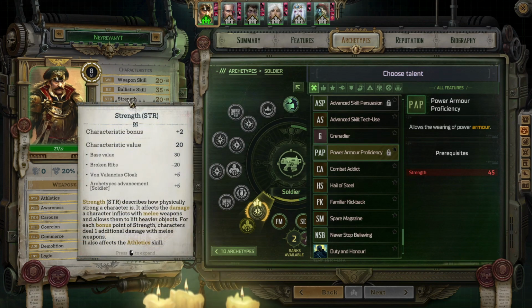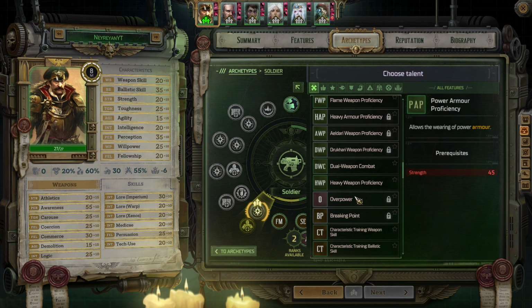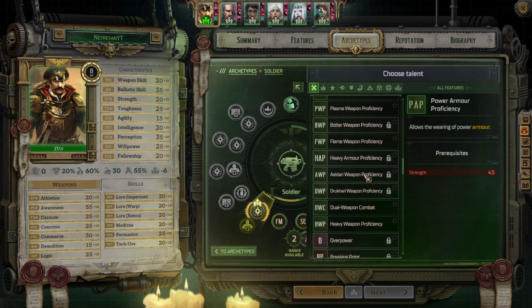Yeah, I'm not sure even what my strength is right now, because we have so many penalties. So the base one is 30, 35, 40, 42. We should need more strength. What other things do we have over here?